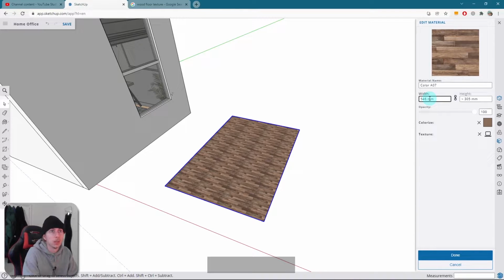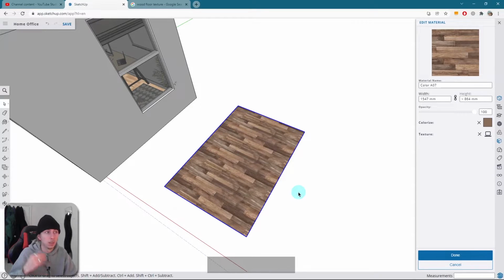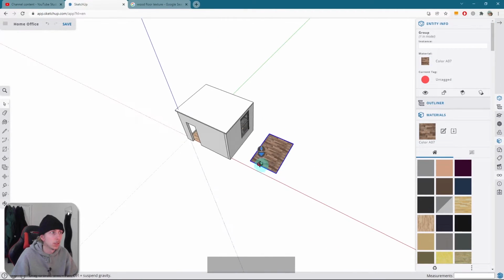So if I want to adjust the width and height, I think it's basically too small at the moment, so it probably wants to increase by about 1,000, so basically three times the size. And that actually looks about right, to be honest. And you can see this image is mapping quite well. You may find that your image is not mapping very well, and it'll be a case of actually photoshopping it. You could kind of edit the image to make it more symmetrical and more seamless, essentially. But this one maps really well. So I can click done now. And now I have a texture.